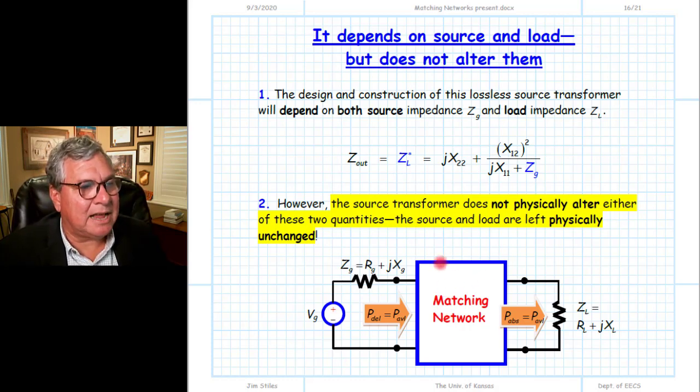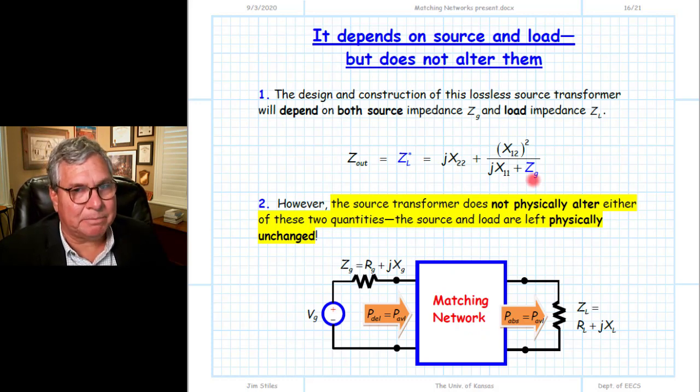So once again, the design we have when we do a source transformation is the design for one specific source and load. We have one specific ZG, and one specific ZL, 34 plus j12, something like that, and we need to find the transimpedance parameters of our design that will satisfy this equation. Once we build that matching network, it will be a lossless matching network to match the original load impedance I said to the original source impedance that I said, but it will only work for that.